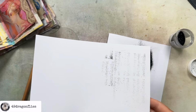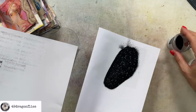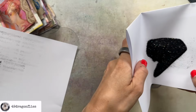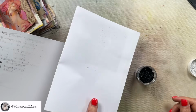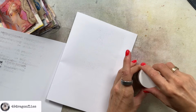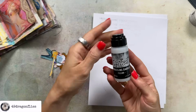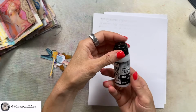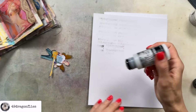Yeah, it's not. Okay, that was a fail. So apparently this stamp pad is too dry. So that means we will try it with the dabber. Okay, so this is the Distress Embossing Dabber in Clear by Ranger and Tim Holtz. You always store these upside down.